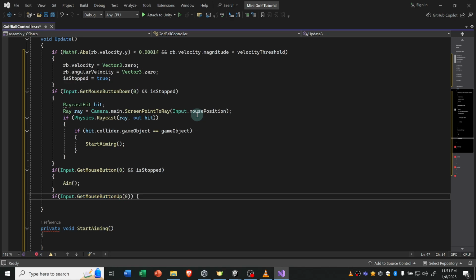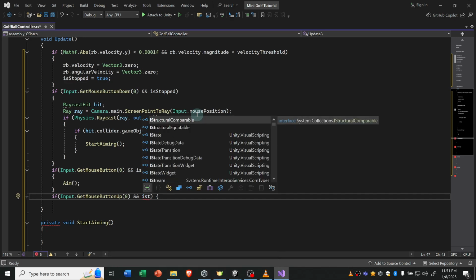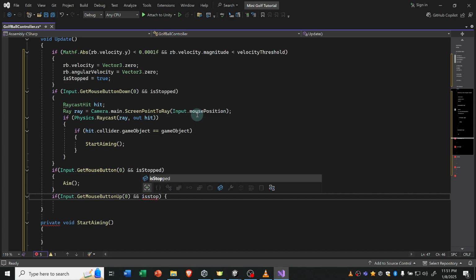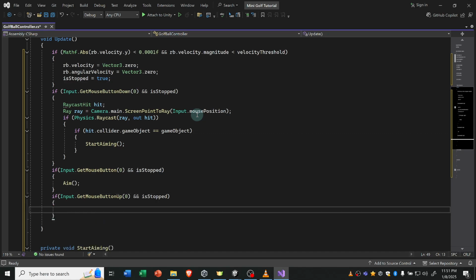Okay, and that's going to be at 0, and we also want to make sure isStopped is true. There we go. And in this if statement, we are going to implement the Shoot method.